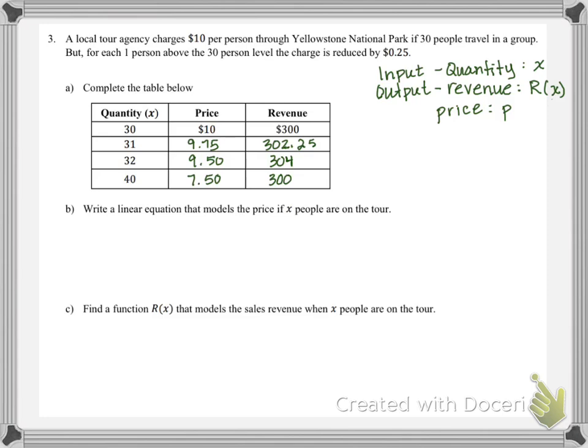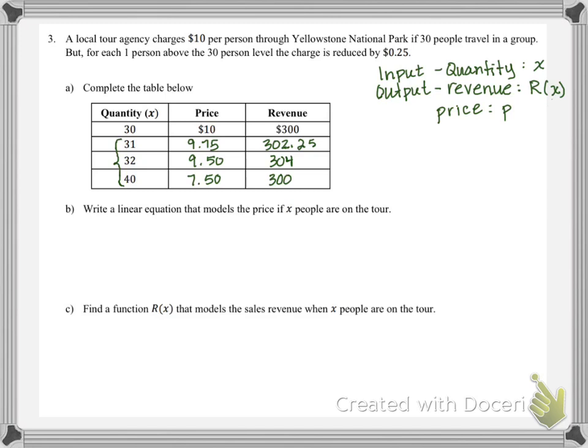So the table's kind of nice just because it gives me a little bit of a framework. If I'm maximizing revenue, one thing I notice is that from 31 to 40, my revenue goes up and then it goes back down, which means that whatever quantity maximizes revenue, it's got to be between 31 and 40, right? Because between those two inputs, my revenue increases and then changes to decreasing. And so if I solve this problem and I get like a quantity of 6, then that's a red flag that I probably did something wrong and I should go check all my answers. So now let's look at B.